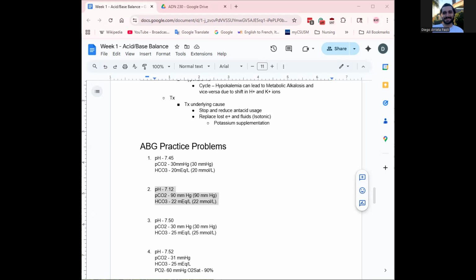Yeah, so you guys got through this one pretty quickly. So, yep, this is an uncompensated respiratory acidosis. Again, you have your pH, this is low, so it's acidic. Your CO2 is very, very high, so that is also acidic. And your bicarb is actually within normal limits. Because it hasn't been touched, and we have our match here, we have respiratory acidosis, and there's no compensation because we see that the bicarb hasn't yet been affected.